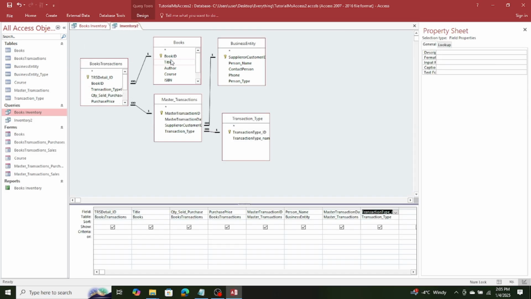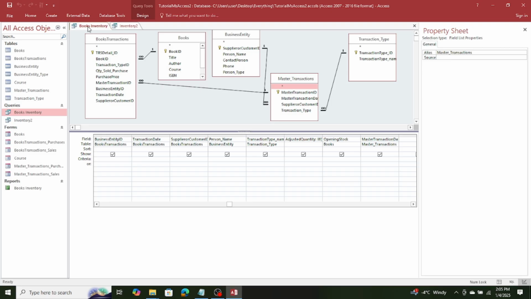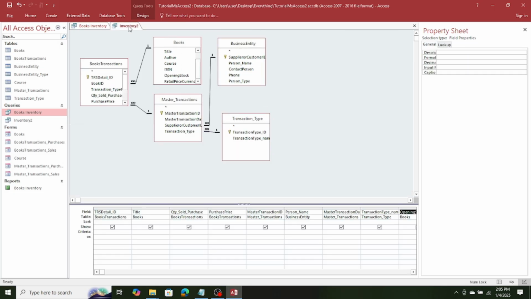So opening stock will come from the books, a sub attribute of the book. Master transaction date, we have master transaction ID also. Okay. I think we have all what we need.